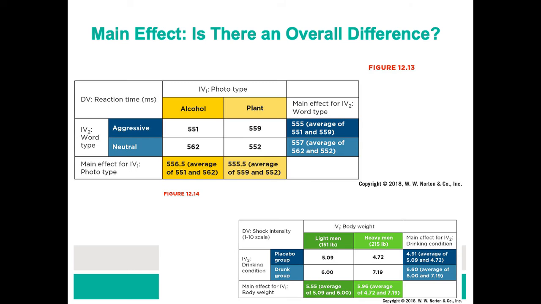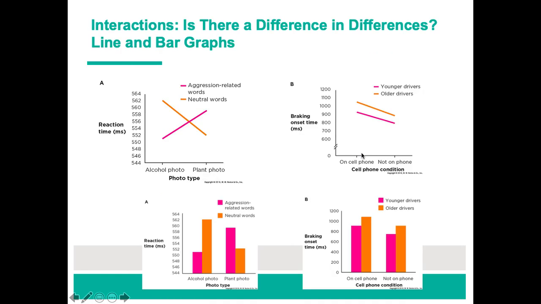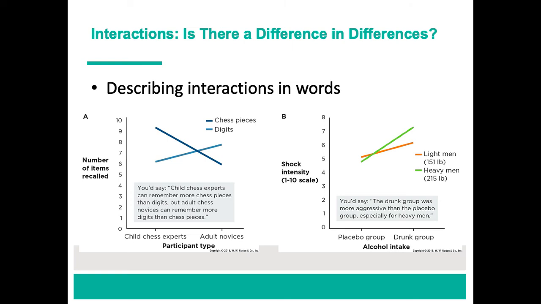Then you go to the other sorts of, more subtle effects or interactions. So again, it's a difference in difference. And you can see these in a variety of different ways. Here's some more examples that are described in your textbook for you related to different interactions. And in this case, showing interactions on the left versus the lack of an interaction, but maybe the presence of main effects on the right.